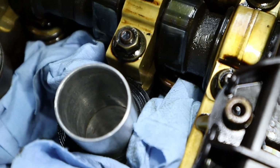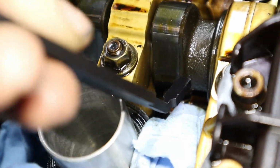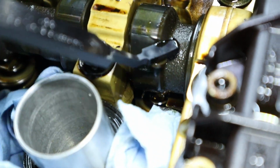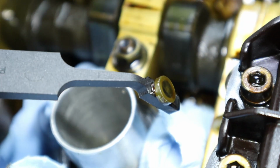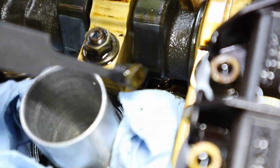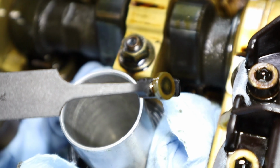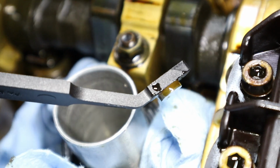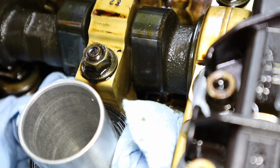Let me get the magnetic tool and I'm going to try to show you as best as I can. Get that tool in there. And there you go. So there's the little shim that we were talking about. It's right there on top of the valve itself, right on the spring. And you're gonna wanna be very careful once it's on your magnet tool here. But let's go ahead and measure it out and see if we can get one just a little bit bigger to reinstall in our valve.